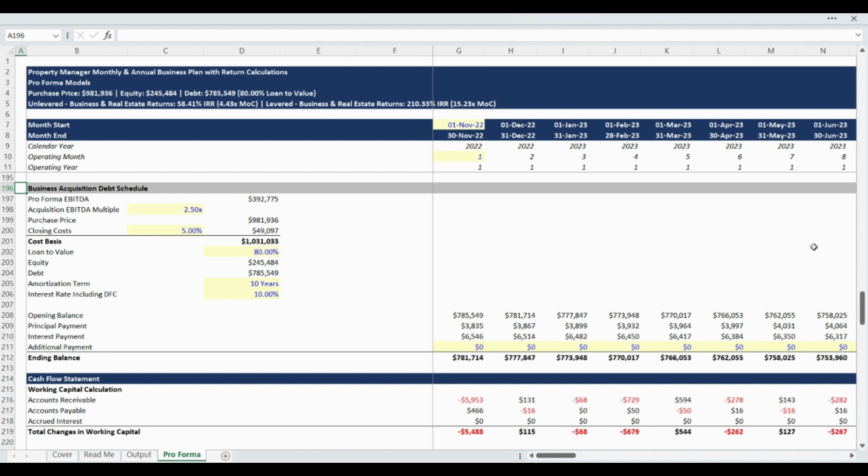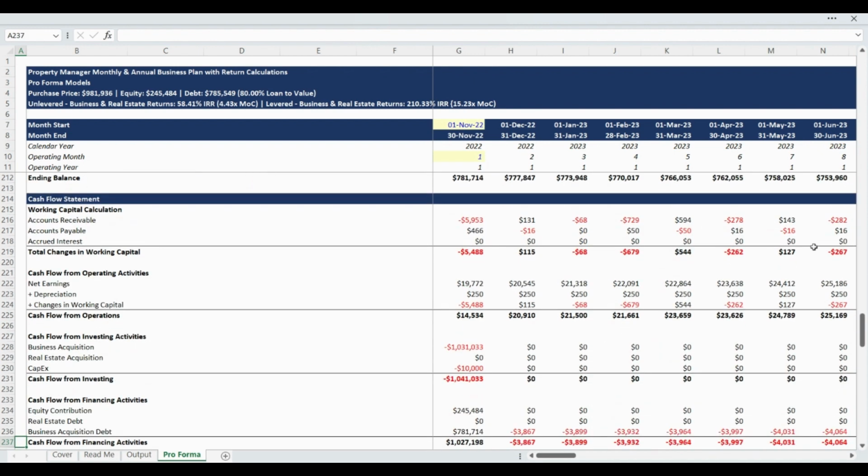If you are using debt to fund the acquisition, assumptions will be input here for loan to value, amortization term, and the interest rate. A debt schedule is calculated in this section, breaking out the total monthly payment, the principal component, and the interest component. Similar to the real estate section, prepayments can be entered in row 208 if you want to accelerate debt reduction and your loan allows. Please note, this section only needs to be used if you are buying a business. If you are utilizing this model to forecast the financial performance of an existing business, please set all inputs to 0 as they will not apply to your use case.